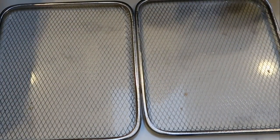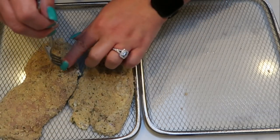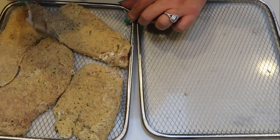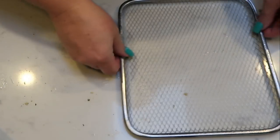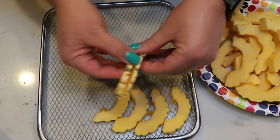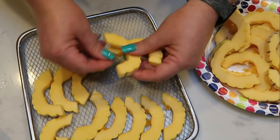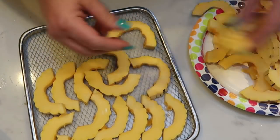I went ahead and sprayed my air fryer racks with some nonstick cooking spray. I'm going to transfer my chicken — I ended up doing four thin breasts, basically two whole breasts of chicken. The other two I'm just going to put back in the freezer since there are just two of us; this will be enough for tonight plus give us some leftovers. Go ahead and get your chicken onto your first rack or put it in your basket, depending on your style of air fryer. The second rack is for our delicata squash, and we want to make sure we are putting it in a single layer. Try not to overlap it — it'll cook a little bit better and be more crispy if you don't.